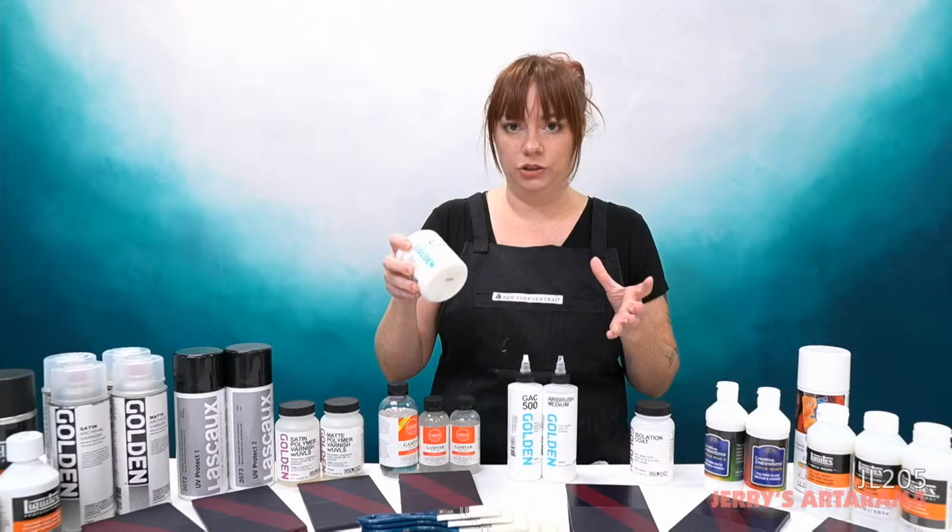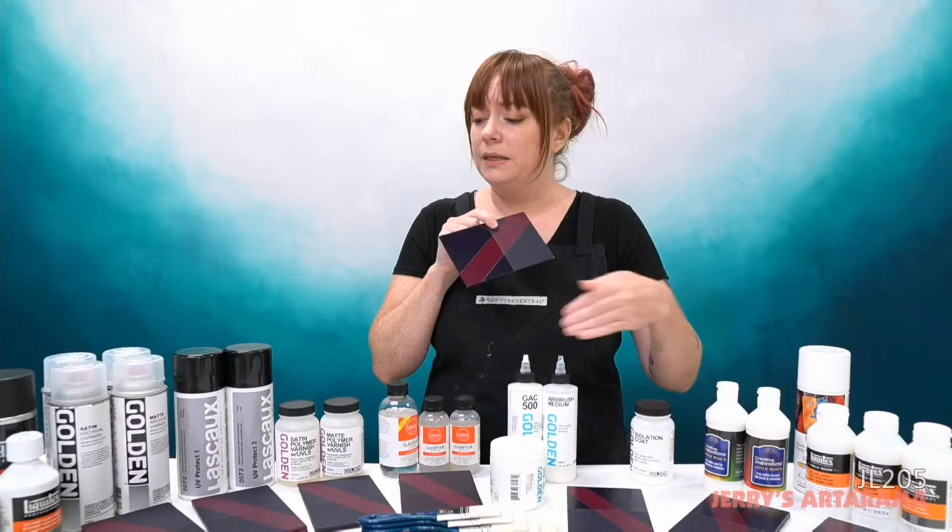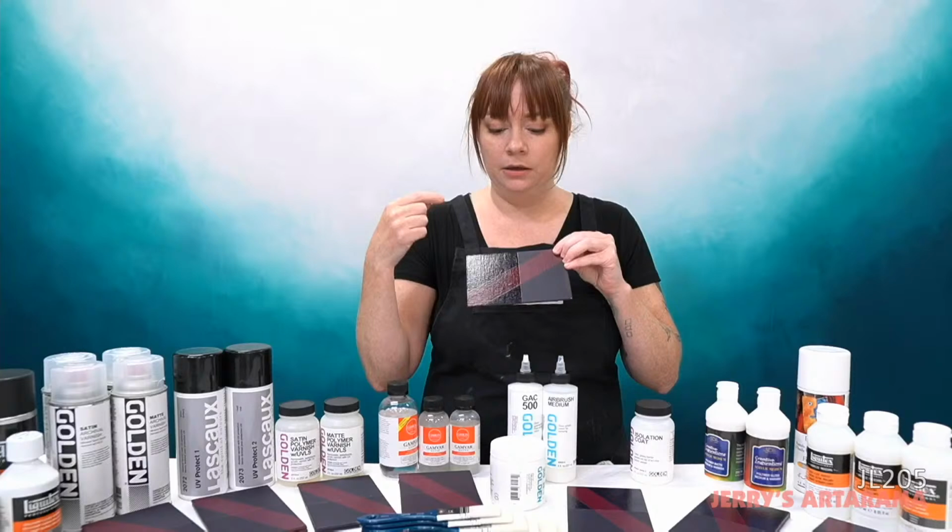And let me, is this it? Yes, this is it. So right here, you can actually see, and this is going to be consistent through all of my panels that I go through, showing you the different swatches. I painted the whole thing with acrylic, one coat of the purple with the lighter purple on top.